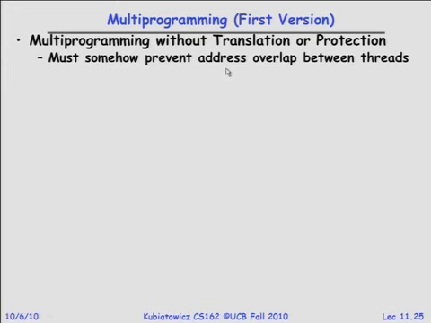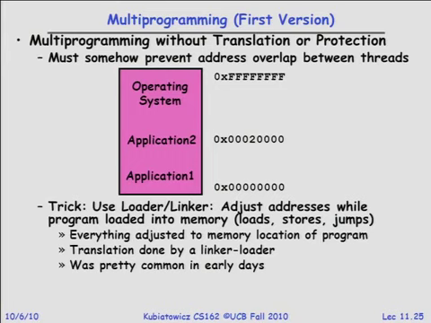Now, I see some people shaking their heads. It turns out this is not too hard to do, because your object code is relocatable, so it's very quick to make a single pass through and do the right thing. But does everybody see how this could allow these two things to at least coexist? Not with protection necessarily. What if application 1 starts overwriting application 2 or vice versa? They overwrite, right? There's no protection here.